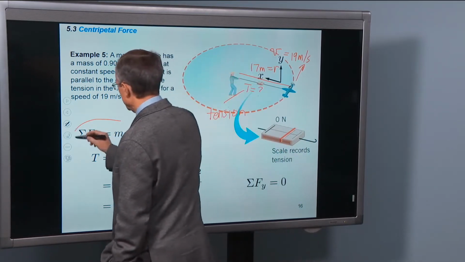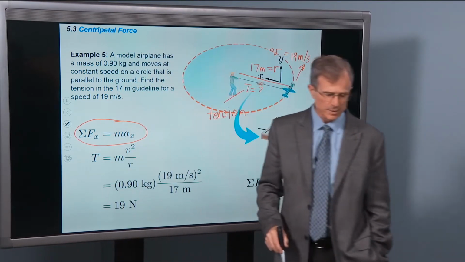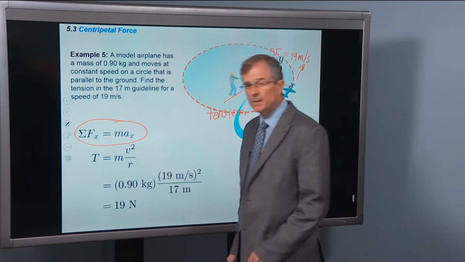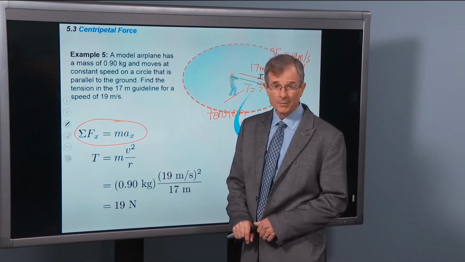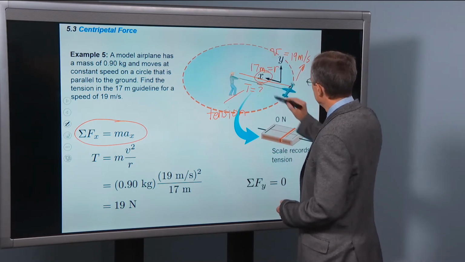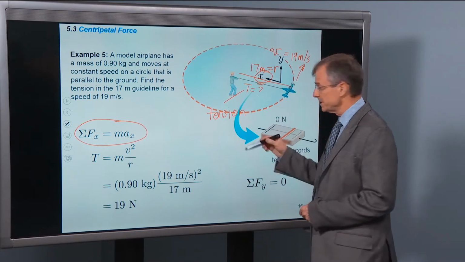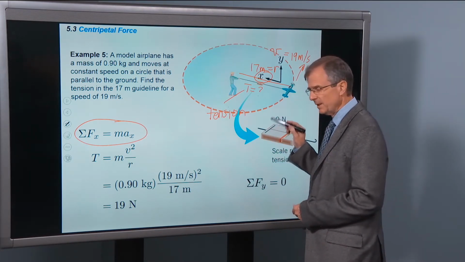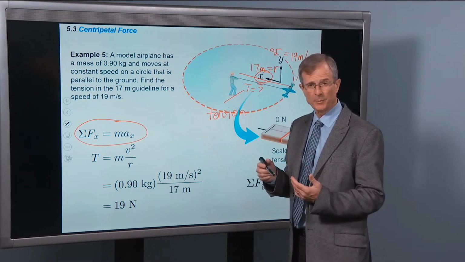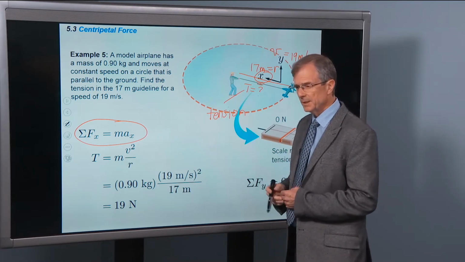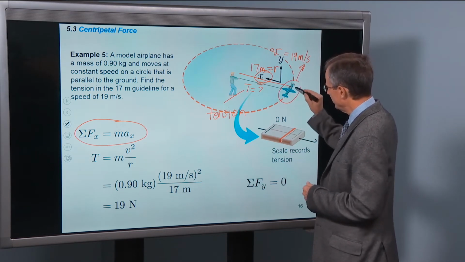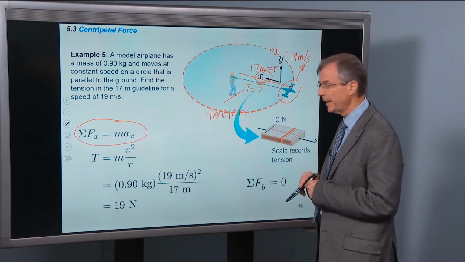Let's write down Newton's second law. And the way that you go about it is you just follow the same steps that we talked about before for solving Newton's second law problems. We choose a coordinate system. And I've chosen this one with the origin of coordinates at the location of the plane. And you say, well, hang on, when the plane moves over here, x is going to be the wrong direction. It won't be toward them. And I say, let's just look at the instant that this plane passes this origin of coordinates. And at that instant, I'm okay with that.